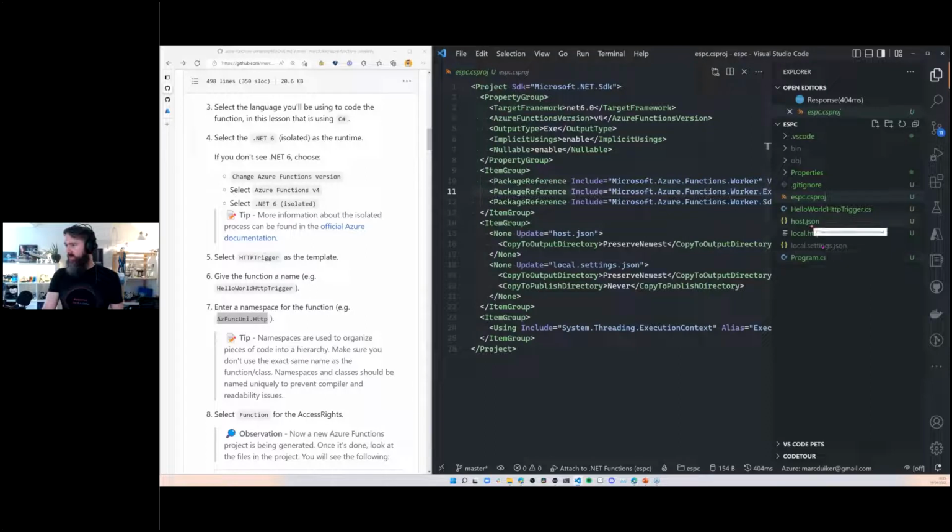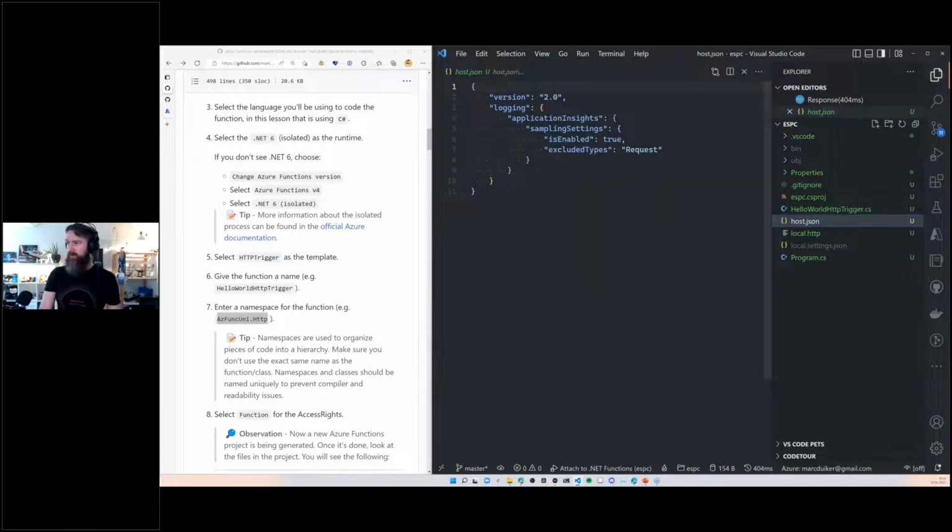Another important part is this host.json. This is also created by default, and you can use it to override all kinds of behavior and configuration of your Azure function. In this case, only the schema version is mentioned and some application insights configuration, but you can override lots of other things related to Azure Functions. You can even control a bit how much it is scaling out, how much parallel processing it's doing in case you're using queues or service buses. There's a lot you can configure here, but this is quite well documented in the Azure Docs.